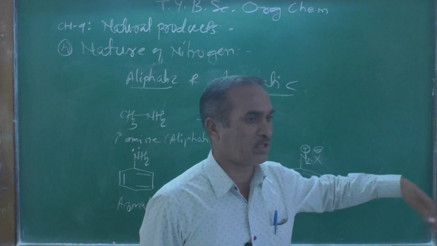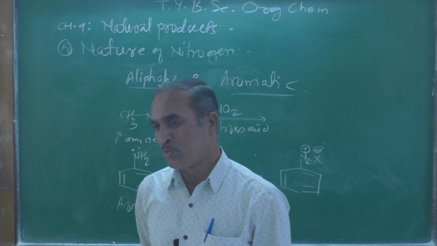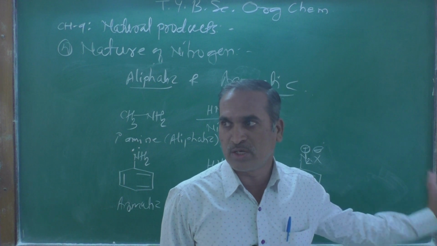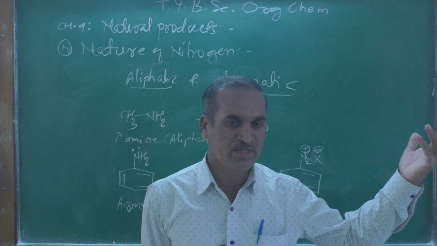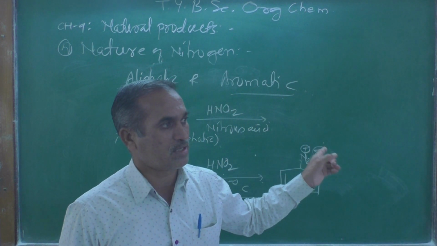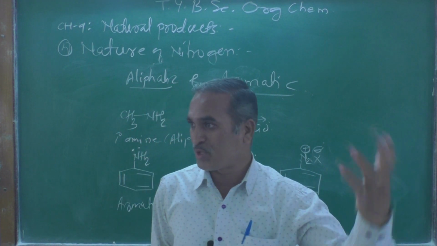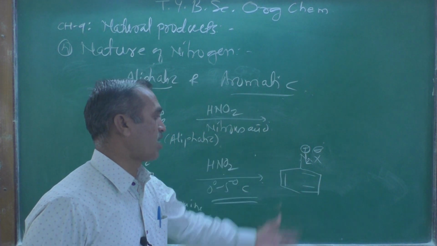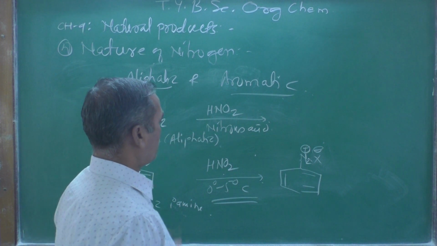If you treat it with water, you will get phenol. If you treat it with cuprous cyanide, you will get cyanobenzene. If you treat it with potassium iodide, you will get iodobenzene. And if you use HBO2, you will get benzene. So those are the products of this diazonium salt, the same reagent we have used generally.